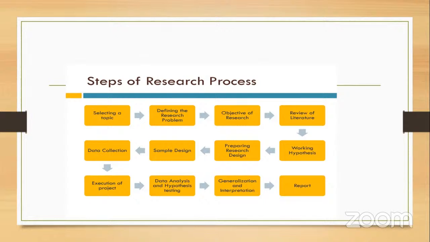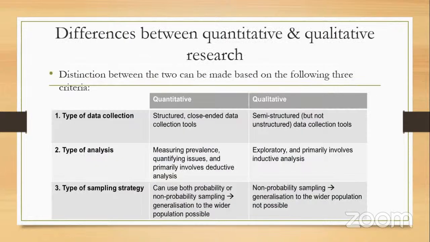Either your data is primary data or secondary data, and then execution of the project, and the data analysis and hypothesis testing. Many various tools are available, SPSS, R, various kinds of tools are available to conduct the data analysis and prove your research in a systematic and smooth manner. And then there is generalization and interpretation, and then finally the report and the conclusion come. In that you can define the findings. There might be some gaps and some other problems, so you can explain them in that report and you can define the conclusion.